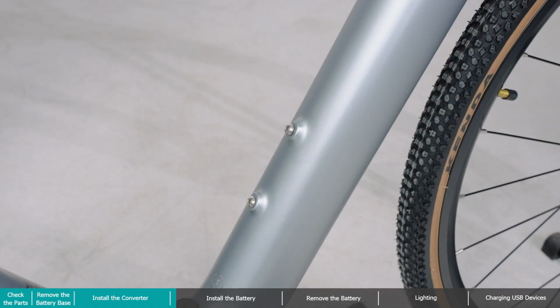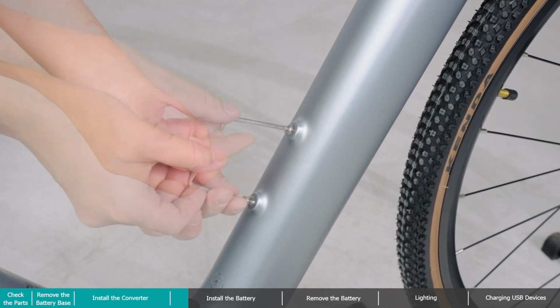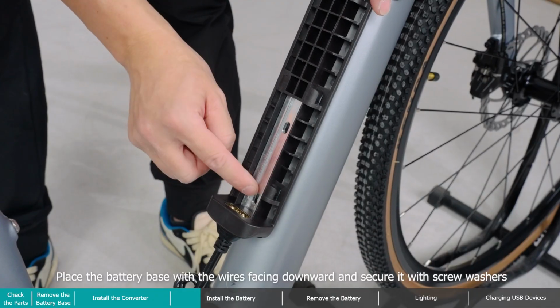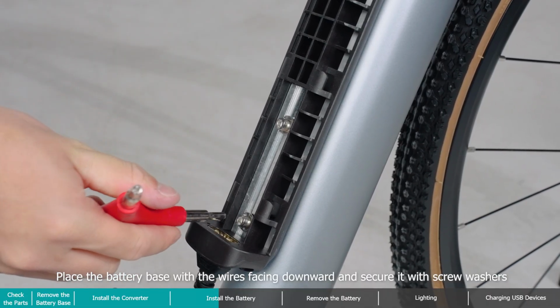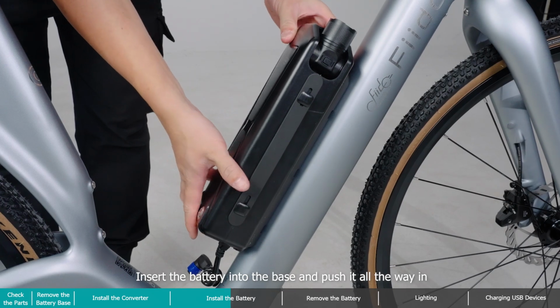Install the battery. Place the battery base with the wires facing downward and secure it with screw washers. Insert the battery into the base and push it all the way in.